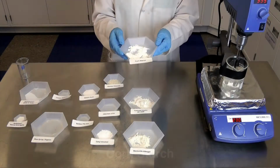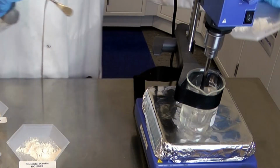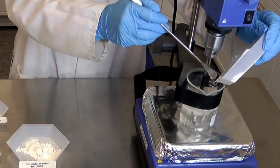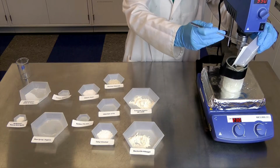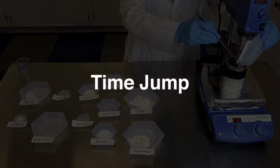The next ingredient that we will be adding is cornstarch. This solid powder will help to absorb excess oils in our mask, and it also acts as a silica replacement in this formula, so there's no need to add any harsh silicates.